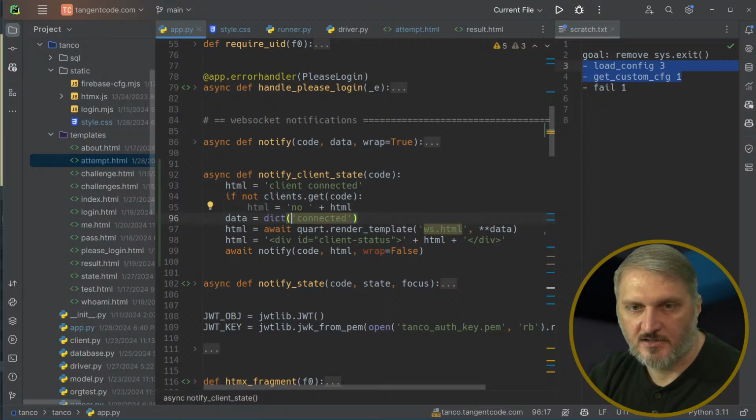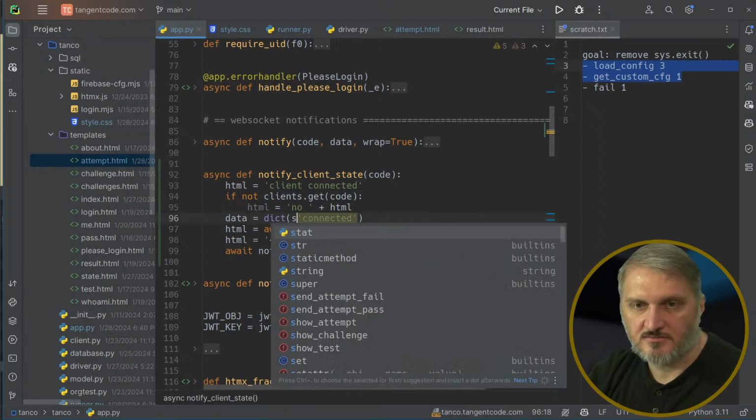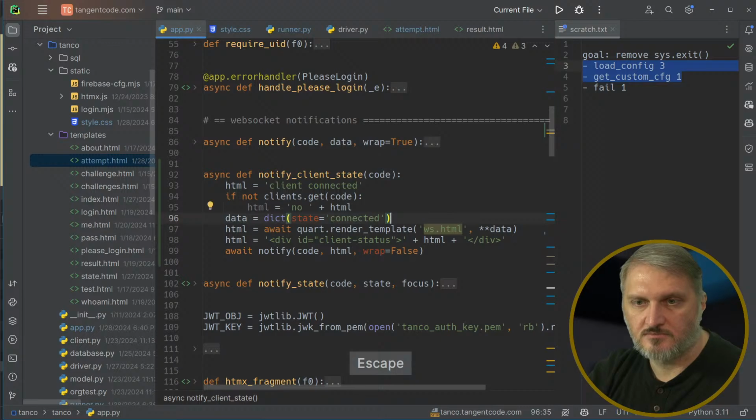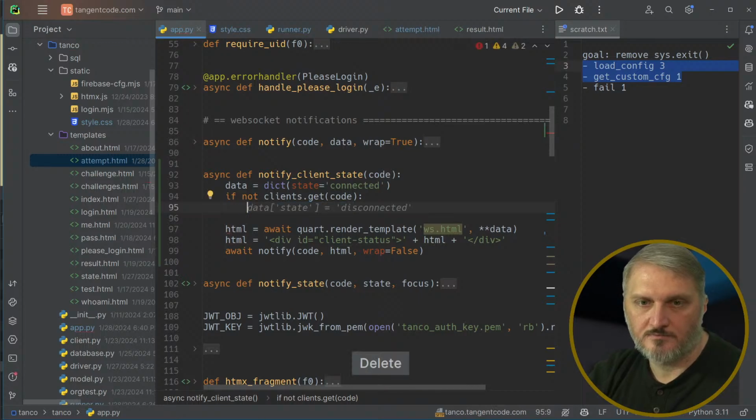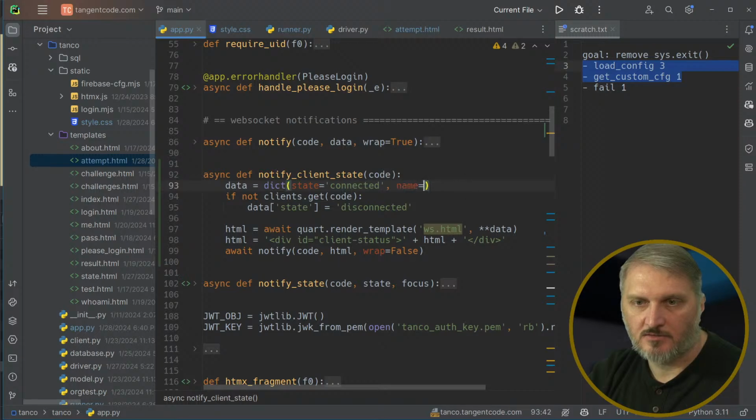So how about we'll say state disconnected. And then we'll give it like a name. Name equal, or ID equals client WS.